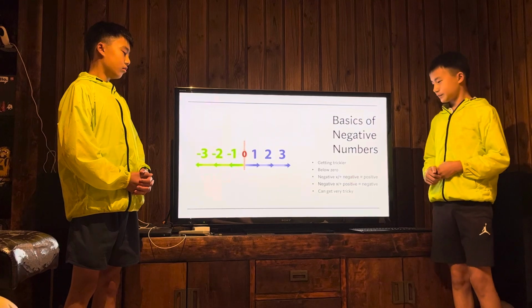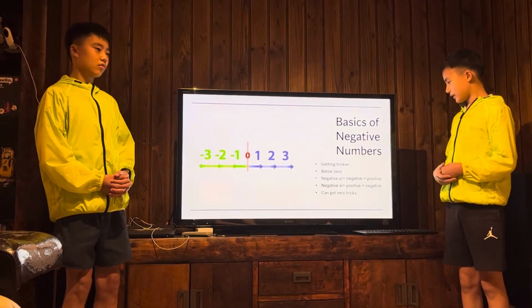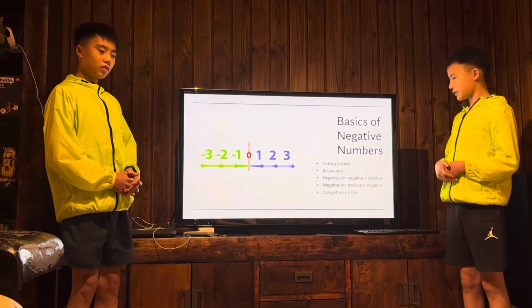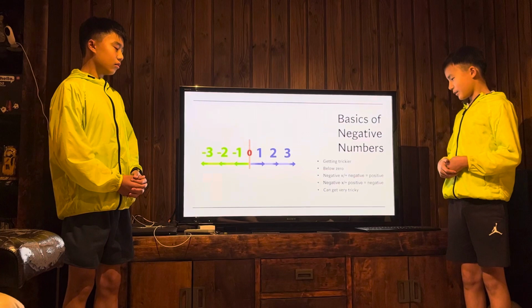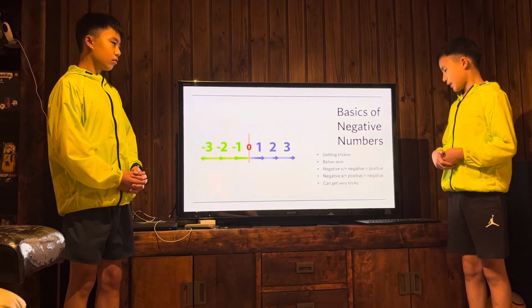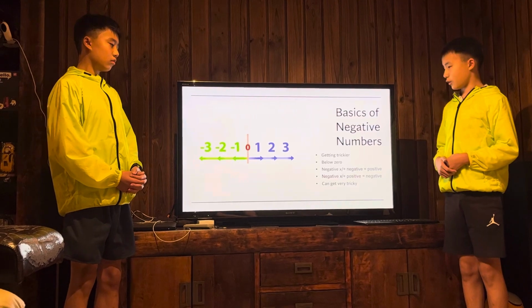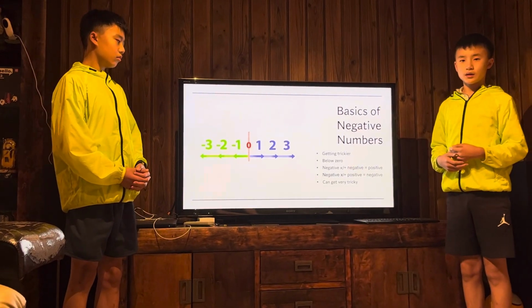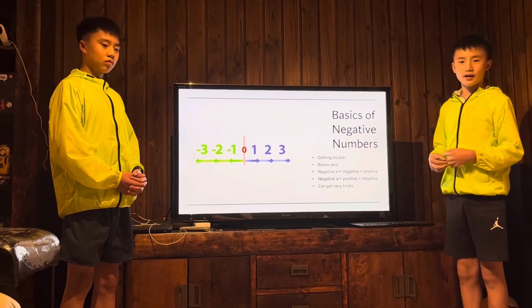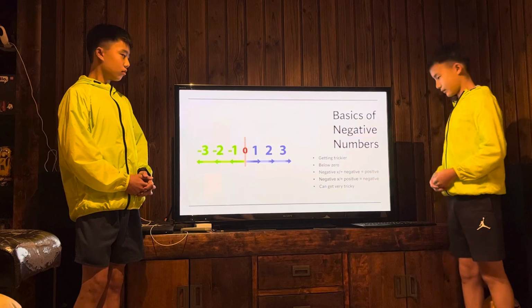The basics of negative numbers are: negative numbers times or divided by negative numbers are positive numbers. Negative numbers times or divided by positive numbers are negative numbers. And for addition and subtraction, it's just the same.